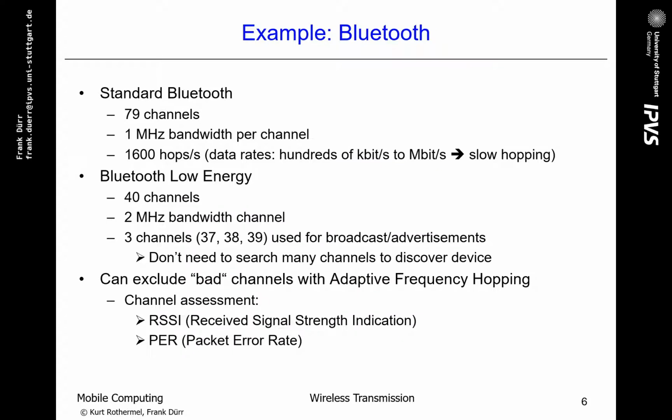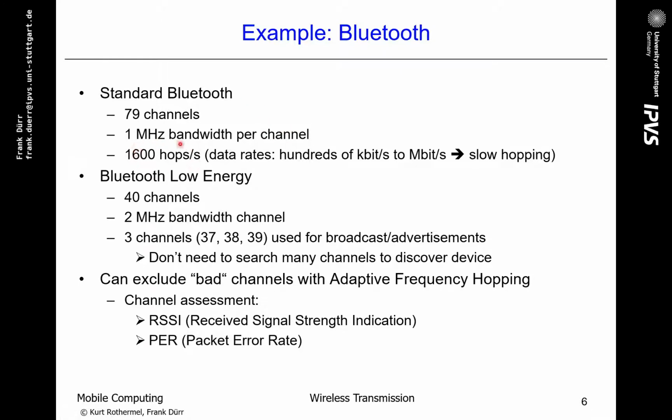So now let's look at a practical example, Bluetooth, and also Bluetooth Low Energy as a variant of that. So with standard Bluetooth, we have 79 channels. Standard Bluetooth operating in the 2.4 GHz ISM band is splitting up the band ranging from 2.40 GHz to 2.48 GHz, so 80 MHz in bandwidth. We divide these 80 MHz in bandwidth into 79 channels, each channel 1 MHz in bandwidth. We divide the complete spectrum available to us into narrow bands called channels, so these 1 MHz channels.